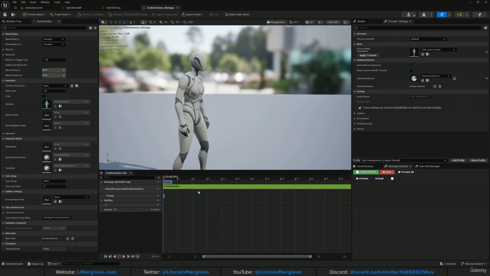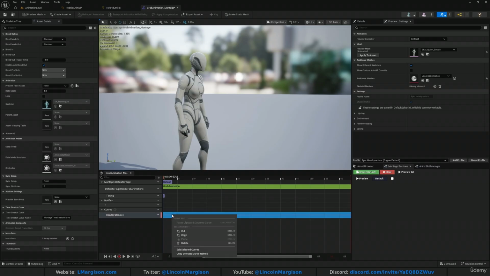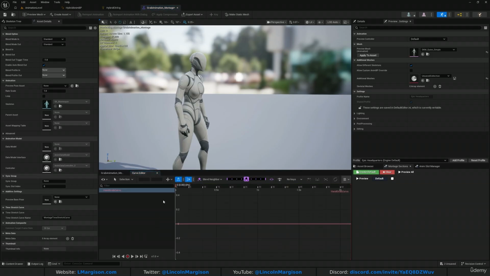Anyway, on the curves, you should see at the bottom left, curves. We're going to do add curve, create curve, and I'll call this hand grab curve. You'll see this line appears at the bottom. You can select the curve drop down there and do edit curve. And then you still see the timeline here. What we're going to do is add some points to this curve just so we can tell it where in the animation the character's fully reaching for the object.